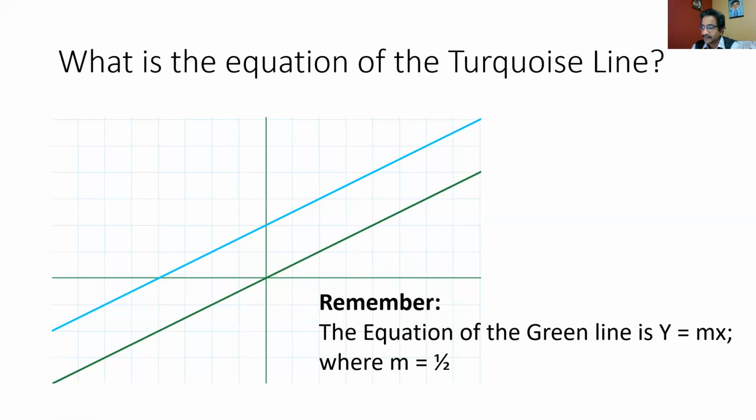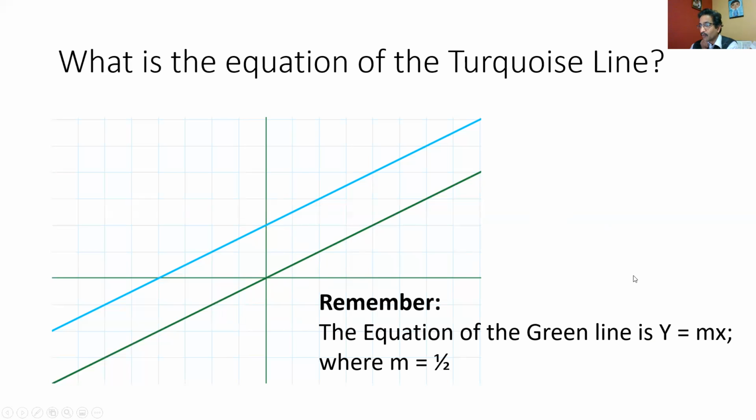It varies, right? Wherever the angle of the line changes, the slope will be different. Yes, that is correct. But given this slope, the slope is half. If you notice the turquoise line and the green line, they have the same slope, right? The difference is that the green line is going through the origin. If a line is going through the origin, your life is easy: y is equal to mx. You can easily say it.